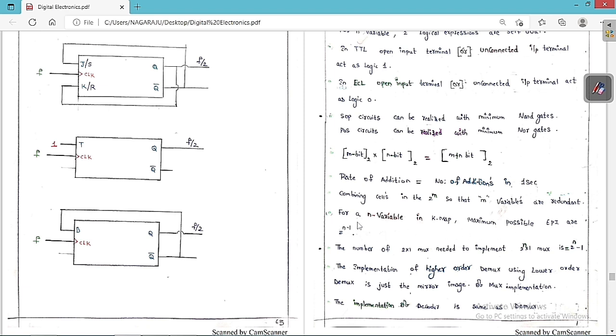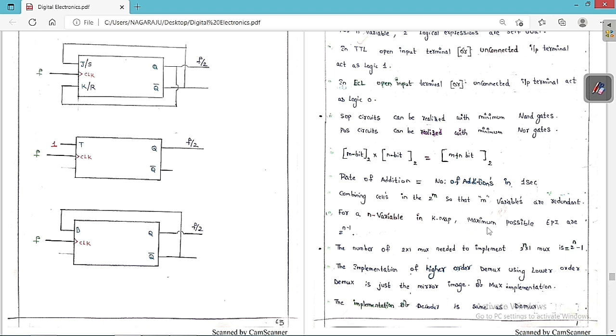I have already told you this important point. For n variables, you are going to get 2 to the power of n minus 1 terms that are always 1. Always 1 for which one? XOR gate or XNOR gate. I have already told you. So for n variables, you always get 2 to the power of n minus 1 ones for a XOR gate. So these ones we are definitely going to get.